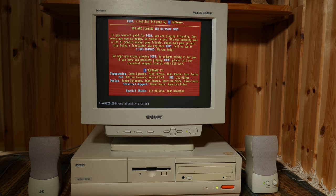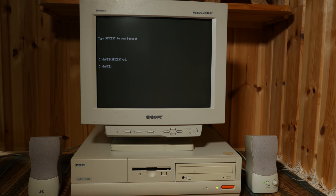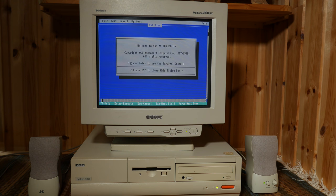Once the installation is complete, type in set ULTRADIR equals the path to your new or the old ultrasound folder to switch between them. To make it easier, you can make a couple of batch files in your game directory with these commands. Type in edit, type in your command and save it as a batch file.